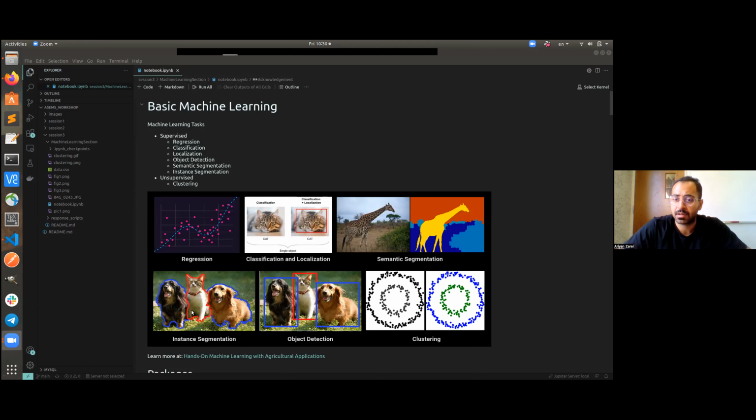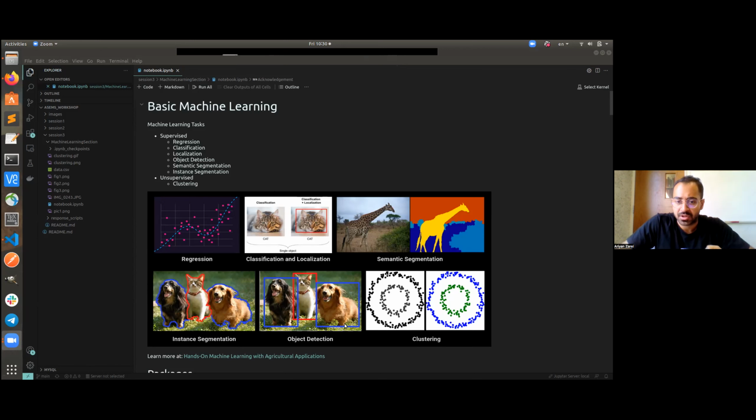In semantic segmentation, we only care about the semantics of the objects, but in instance segmentation, we're looking to make a distinction between the different instances of the objects. As you can see here, you're finding the semantics of these pixels. This is dog, this is dog, this is cat, but you're making a distinction between these two instances of the dogs.